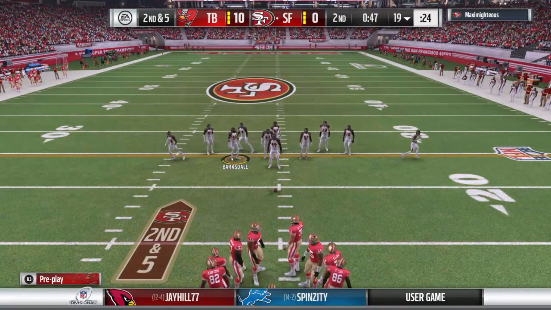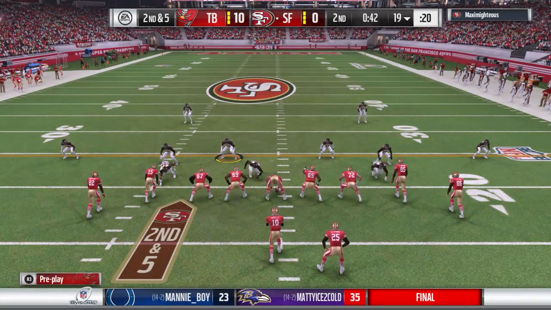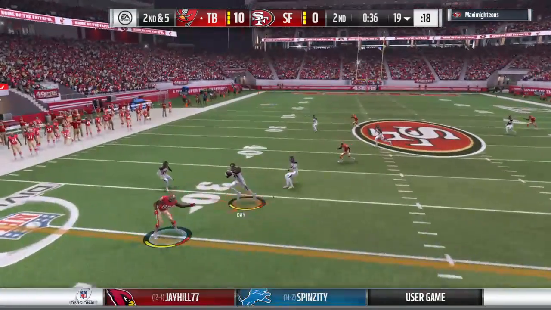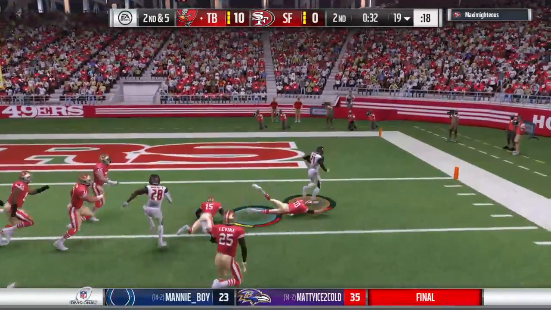Completed pass play. Now let's see if they go back to the air or to the ground. Hurry up, here we go. 3rd and 10. From the shotgun, he'll look to throw. He's got time in the pocket, trying to get it to Ebron, and it's intercepted. A great read, and it's picked off.